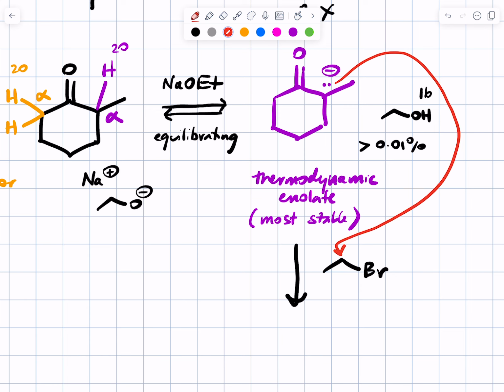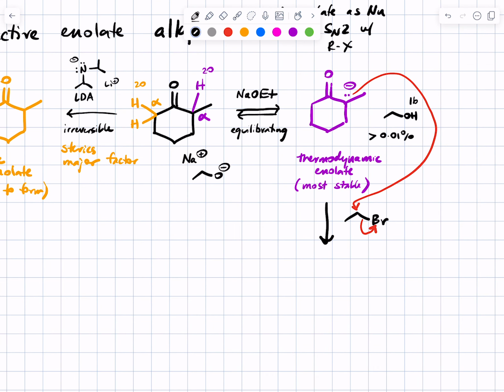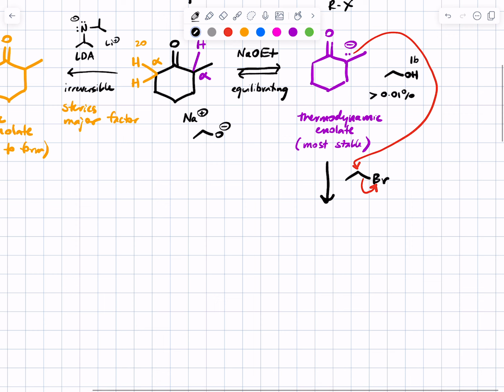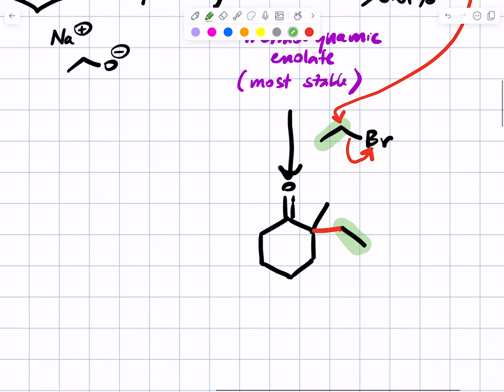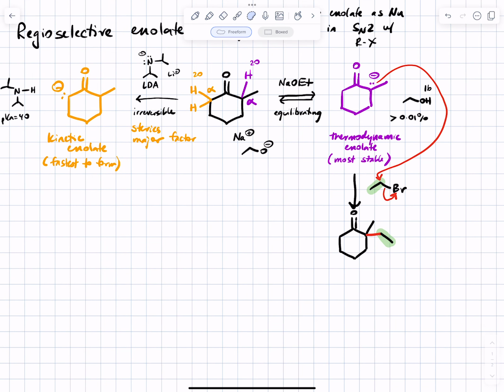leaving group is. If you want to know what's going on with the orbitals, the enolate is dumping electron density from that alpha carbon into the carbon-bromide sigma star. You're breaking the carbon-bromide bond and making a new carbon-carbon bond. The product that you get looks like this. Here's the methyl group that was there. Here is the new bond that we made, and here is the 2-carbon electrophile, which I'll highlight in green so that you can see where it got installed. That's called alkylation of an enolate, and it's alkylated on the alpha carbon.